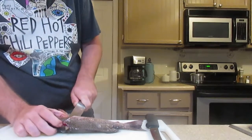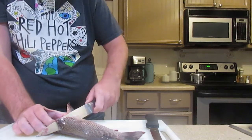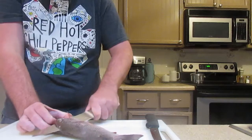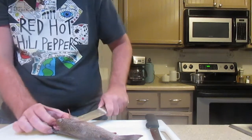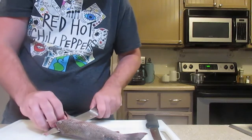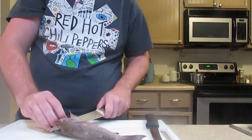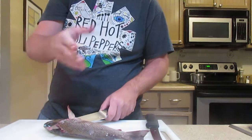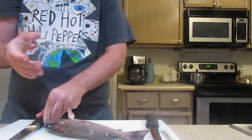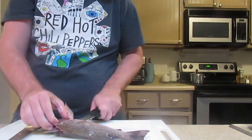Now, I did catch these last night, and they've been in a cooler all night with a 10-pound bag of ice. Now, I've never eaten snapper. If you know me, you know my rule is I only eat it if I catch it. And so these are actually the first Florida snapper I've caught, so they'll be the first snapper I'm actually going to eat.